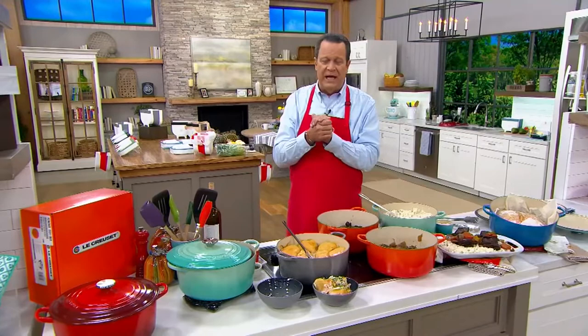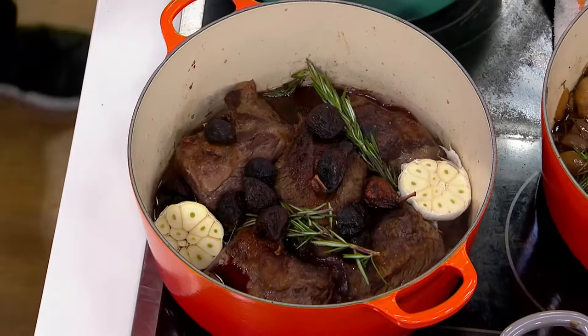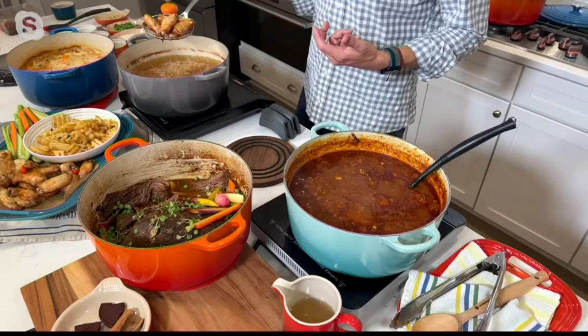This is extraordinary. It comes from a company that is just a few years away from their centennial celebration — 100 years in business. This company began in France in 1925, and we are almost to 2023, so only a couple years left until their 100th birthday. This is so exciting. Don't miss out on these. This is the kind of piece, Chef, that you leave out on your stovetop. Even when it's empty and cold, you leave it out like a badge of honor. We call that kitchen jewelry, countertop jewelry. You're going to use it so much that you don't want to take it in and out of the cabinet anyway — but it looks so good. You can do so many things with it and replace other appliances. I'm deep frying some beautiful chicken wings here — you know it's game time coming up.